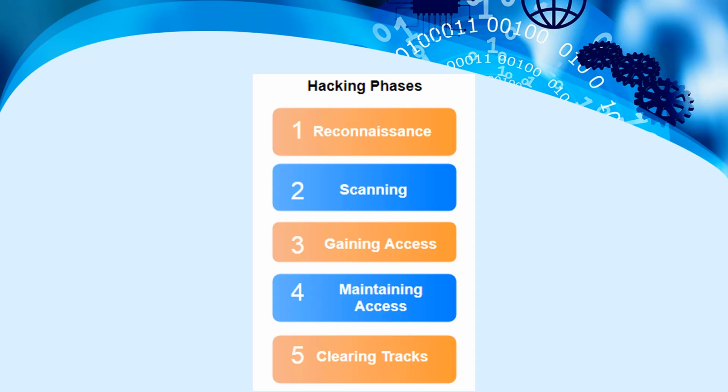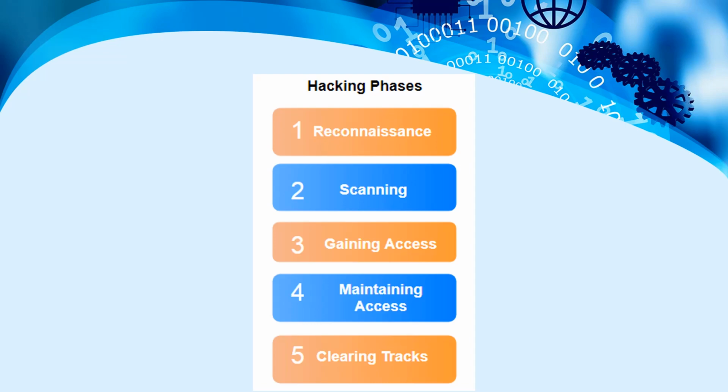The next phase is the scanning phase. In the scanning phase, we'll probe the target, maybe a target network or a target host, to check what ports are open, what services are running on the target, and what operating system is running on the target. With this information, if the attacker or the penetration tester comes to know the operating system version or a service version, the attacker may try to find the known vulnerabilities of the target.